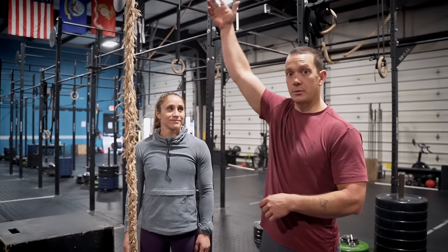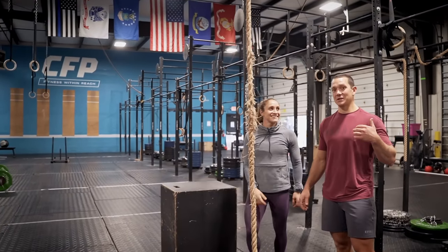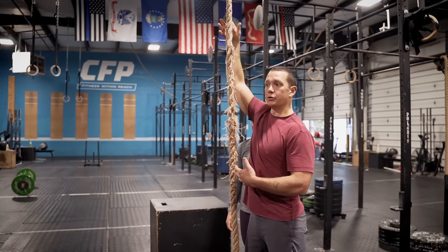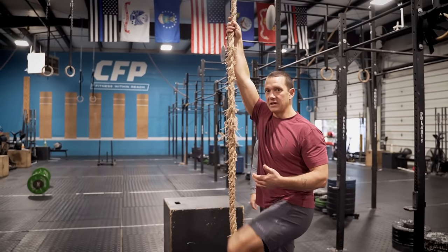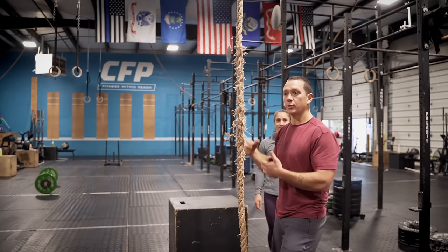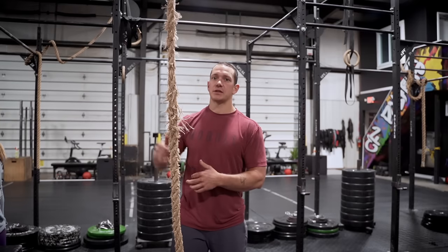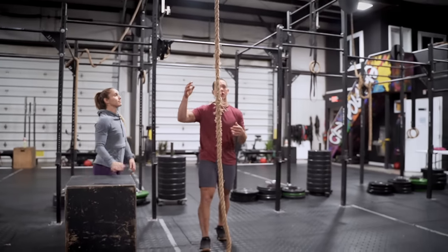Our next point is the jump. A lot of people do a great big jump and then reach right out in front of them, which isn't very efficient. The reason we jump is to get as far up the rope and extend as much as we can. No matter how high I jump, if I'm grabbing in front of my face it doesn't give me much distance to lift my feet. By jumping and grabbing with a straight arm, I'm giving myself the most distance to lift my feet up — I want my feet as close to my hands as possible so that when I stand I cover the most room. I'm going to show you what that looks like with a straight-arm grab.